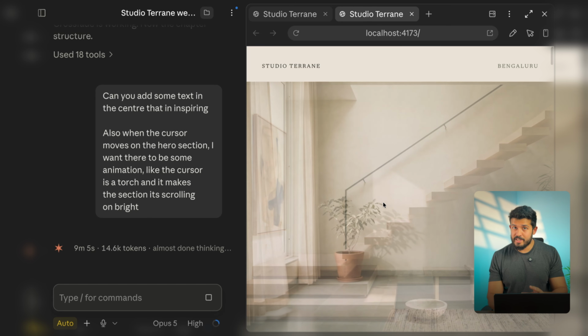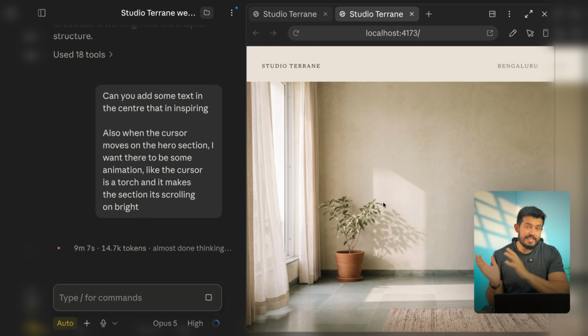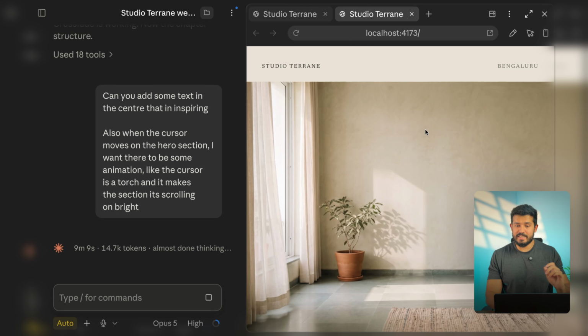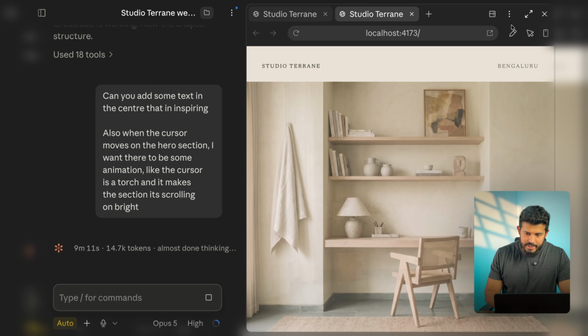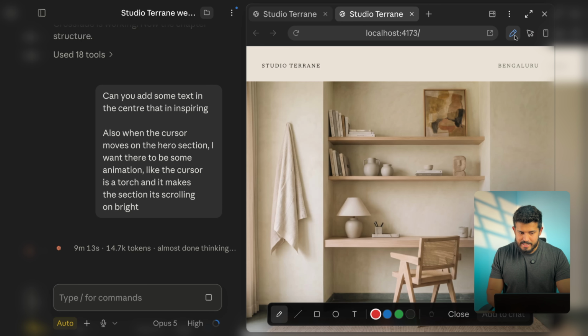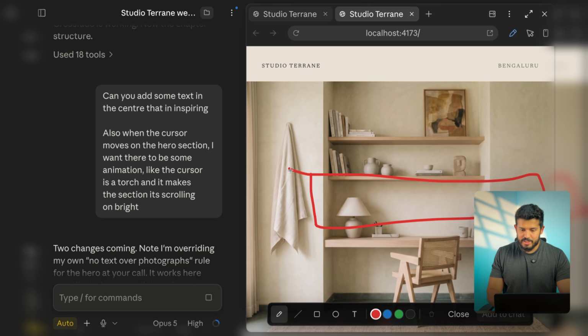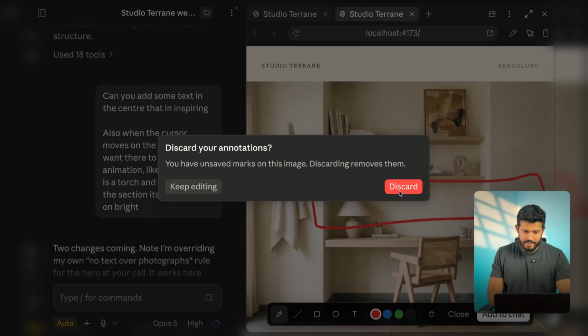But if you do have references, you can take screenshots of it, and that's the easiest way for you to make it understand. And the second way to make it understand is, you can check this pencil here, you can annotate it, and you can say, I would like the text to be here. Right, so of course, wait. I'll discard this editing.